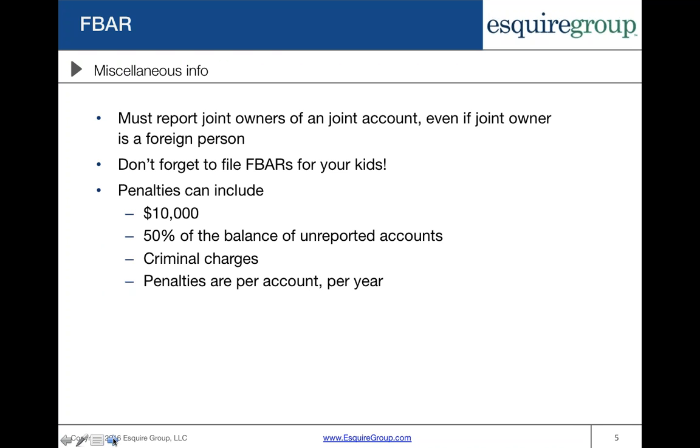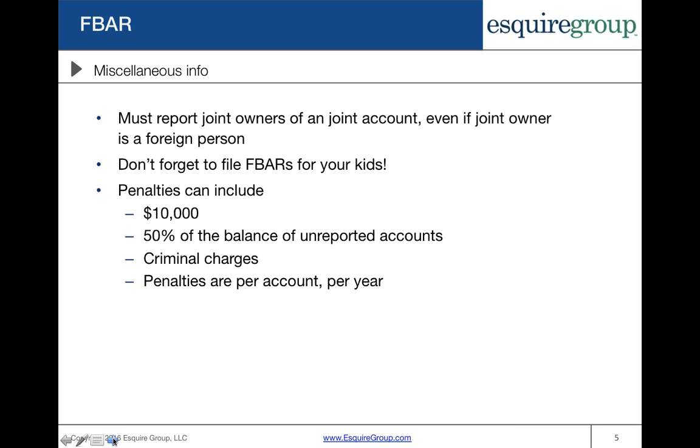So now let's talk about some of the nuance to filing FBAR. If you have a joint account with a foreign person, for example, and this happens quite often, where you maybe have a husband that is not a U.S. person, and you have a wife that is a U.S. citizen, and they have a joint bank account together. The wife is going to have to file an FBAR and report the foreign financial account that she signs on with her foreign husband, and she's also going to have to disclose the name of her husband. So that's one thing to keep in mind.